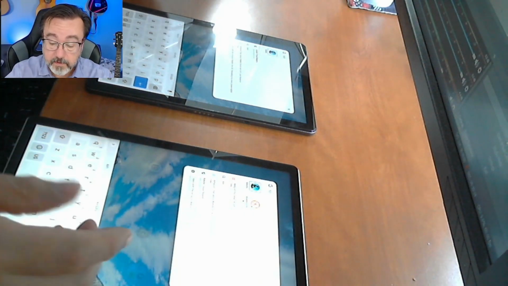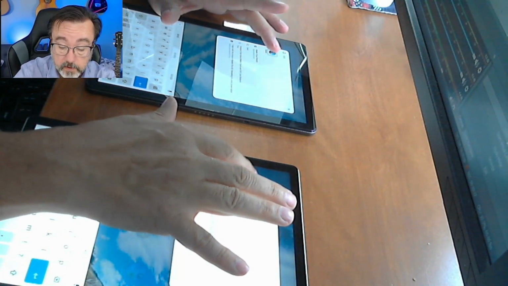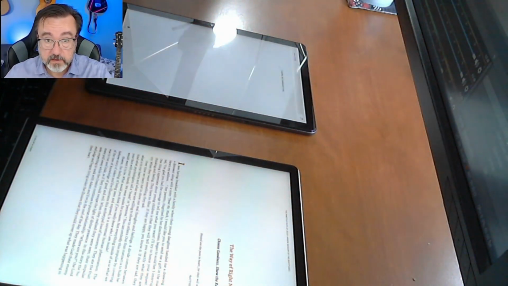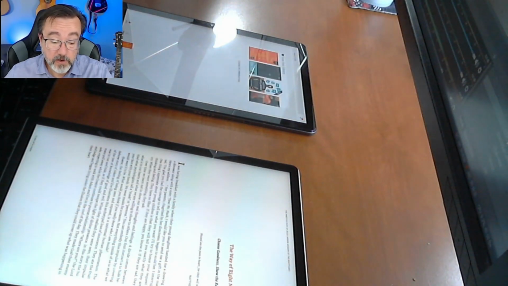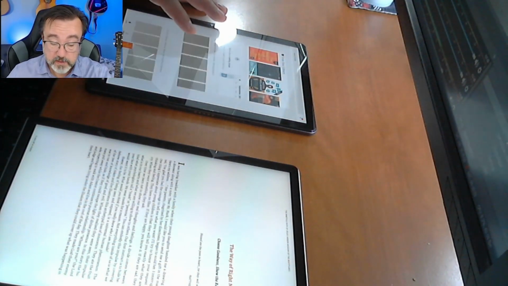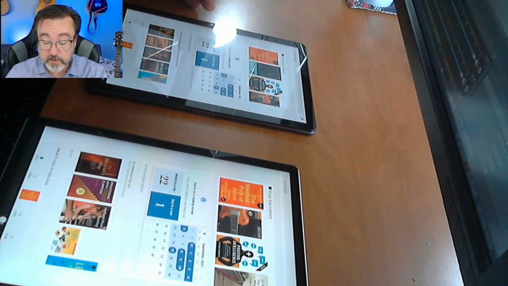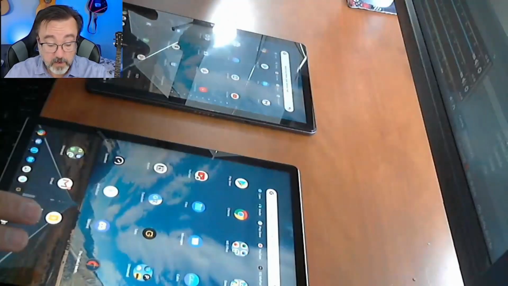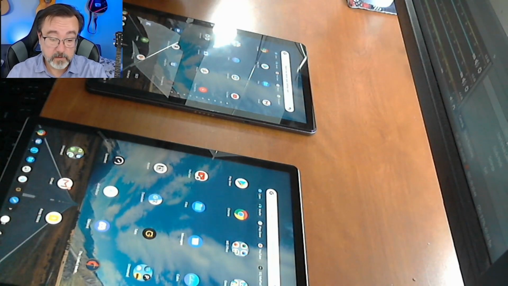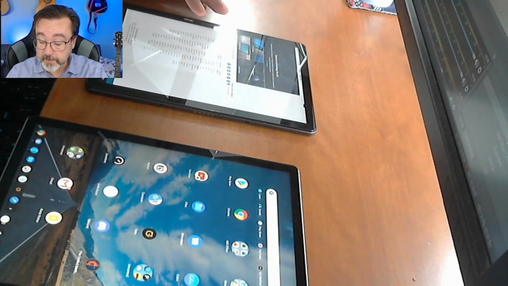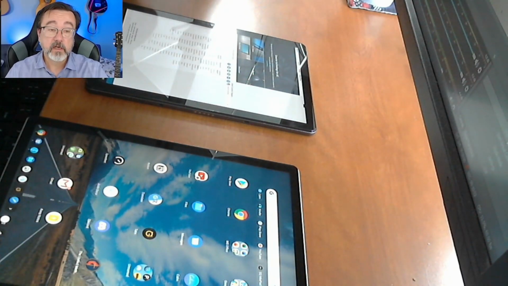So I've got another app ready to load in. I have a Kindle app on both of them, so you can check out the difference there. Yeah, and again, the longer I use this one, the laggier it gets. And of course, that makes sense. But so far, I have not had any issues at all with the HP. It's kept up with all the stuff I'm doing. And again, I only have four tabs open here, and I've got nine over here.